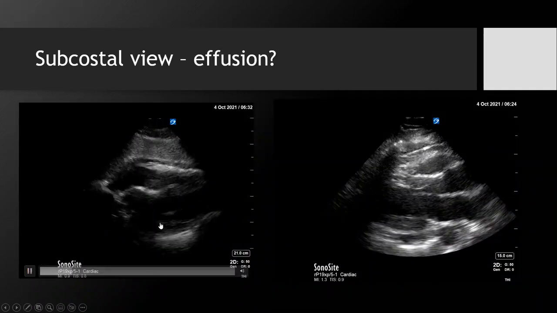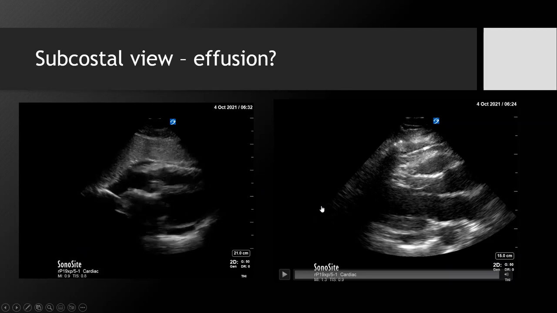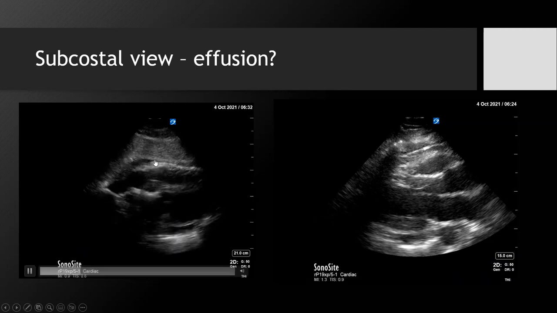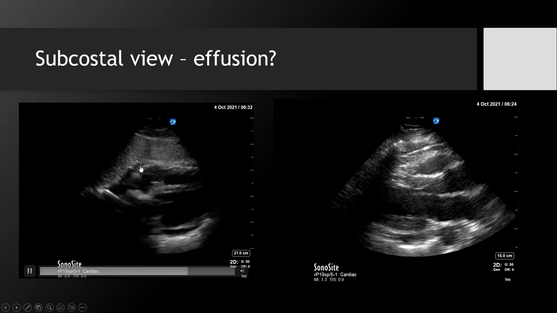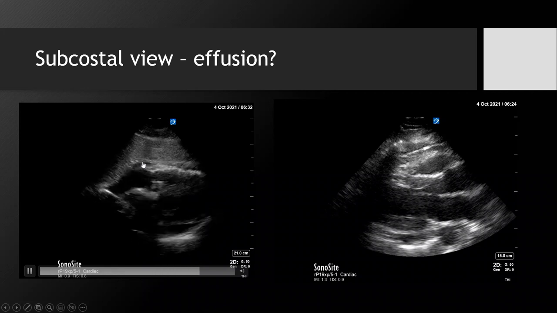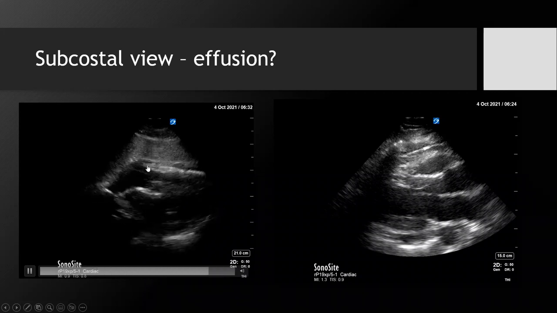One other fun fact, once we're discussing the RV and looking at the subcostal view: does this patient have a pericardial effusion? I'm actually not sure, and the reason why I'm not just saying yes is that many patients have an epicardial fat pad overlying the RV free wall, and because it's just very thin tissue, it can look almost echolucent like you're seeing here. And in fact, if I didn't have the next clip that I'm about to show you, I would have suggested that this is an epicardial fat pad.